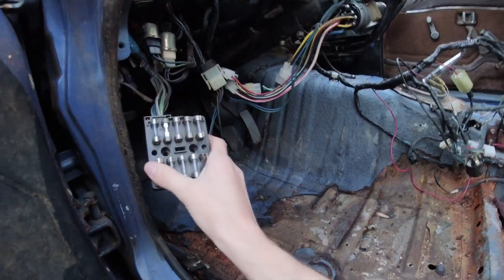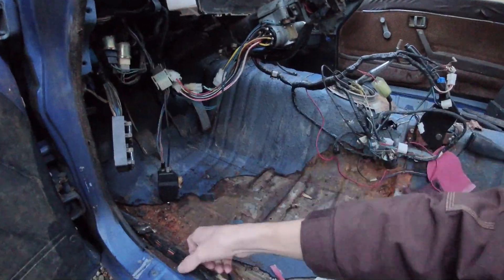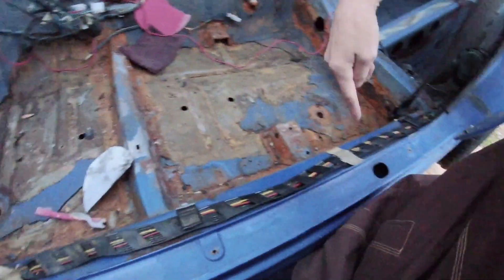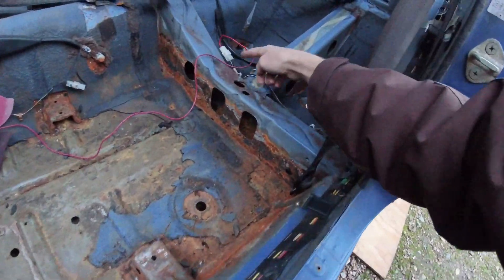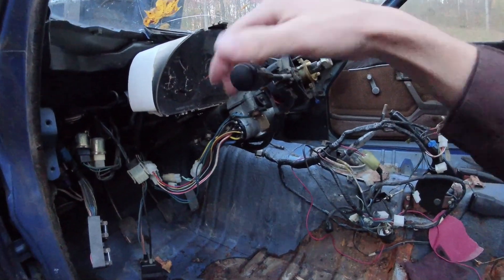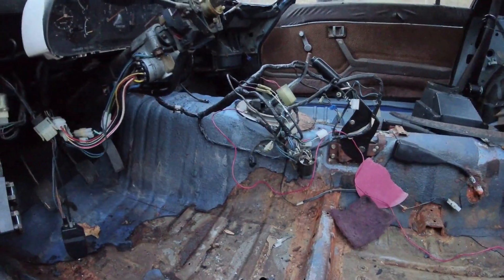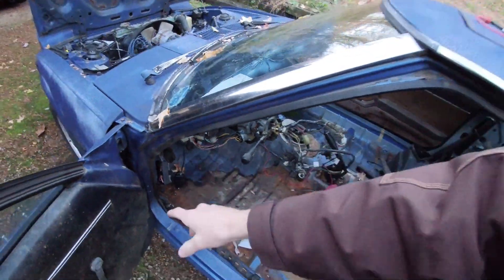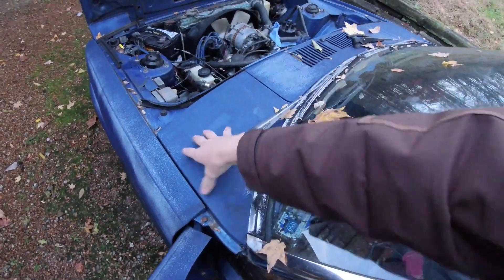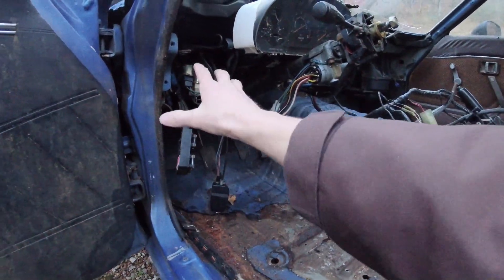The fuse block is generally mounted to your dash. From there, wires run to all your components — they go to your brake switch and back to the side of the cabin to turn the brake lights on; wires come through to turn your fuel pump on; wires go up into the gauge cluster to run your bright switch light, turn signal, and all that. Another group of wires goes over there and runs all the heater controls and your radio. On an RX-7, the main hub of wiring is right here under the cowl, under the dash.